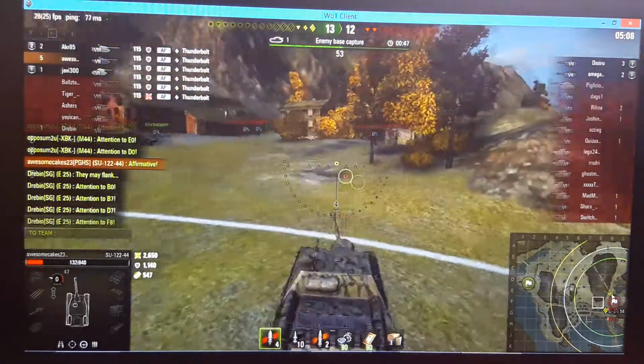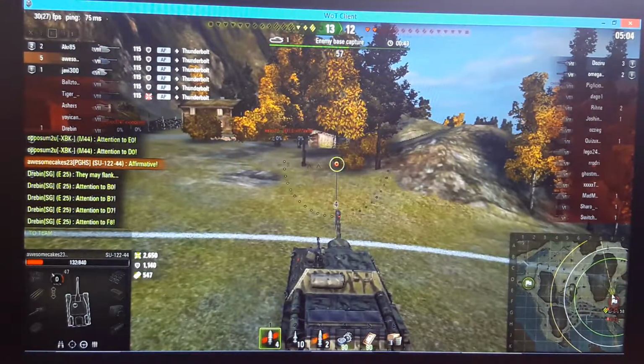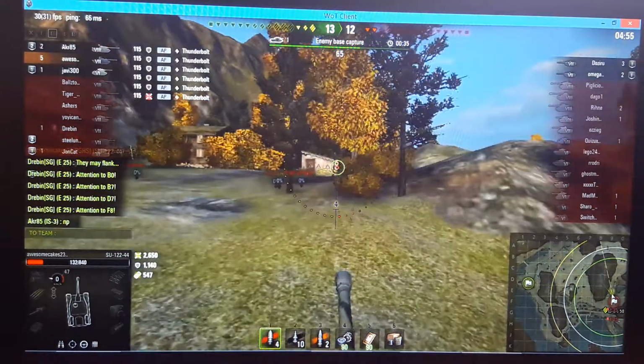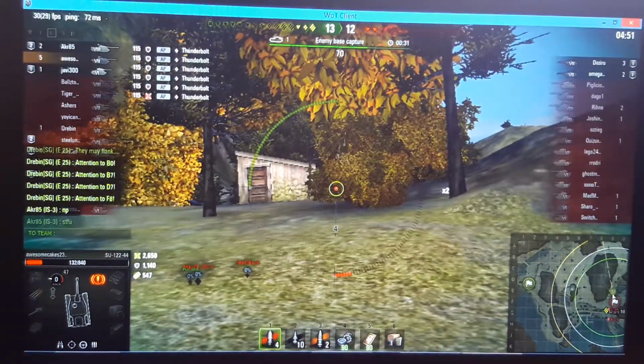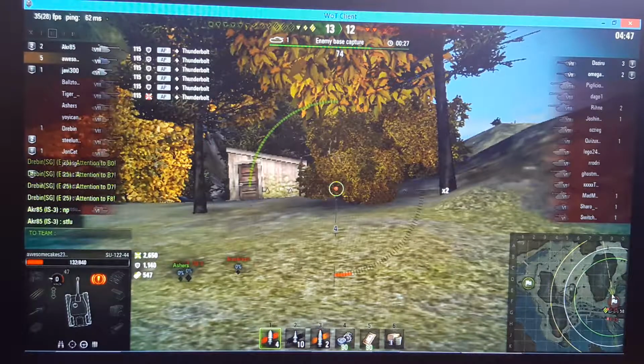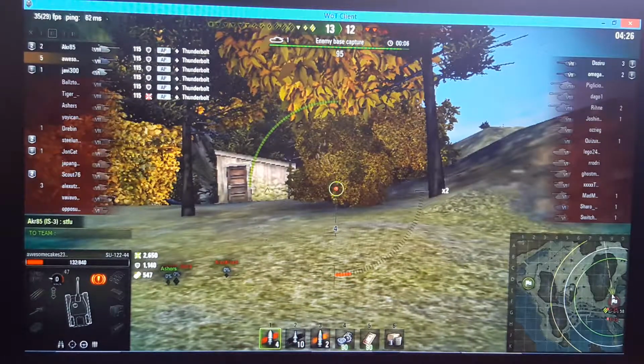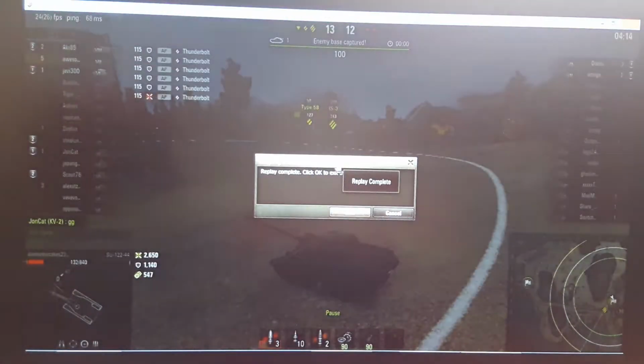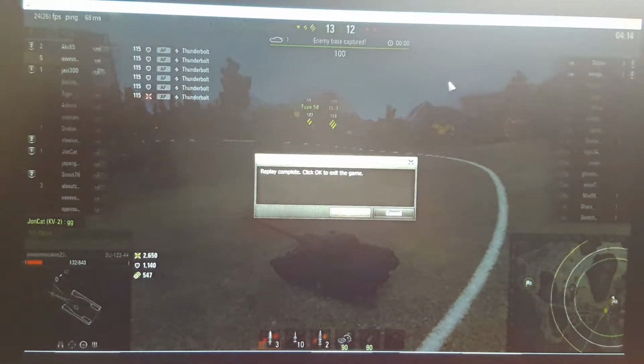So the IS-3 and Type 58 are just waiting there for them to push up. They really can't push anywhere but over here. And if they come out, I will be able to spot them. So just gonna wait here. I'm gonna keep capping. Gonna speed up the replay a little bit more, because capping is kind of boring. And in the end, we cap out and I fired there in celebration. Would have been nice to get a little bit more damage though.